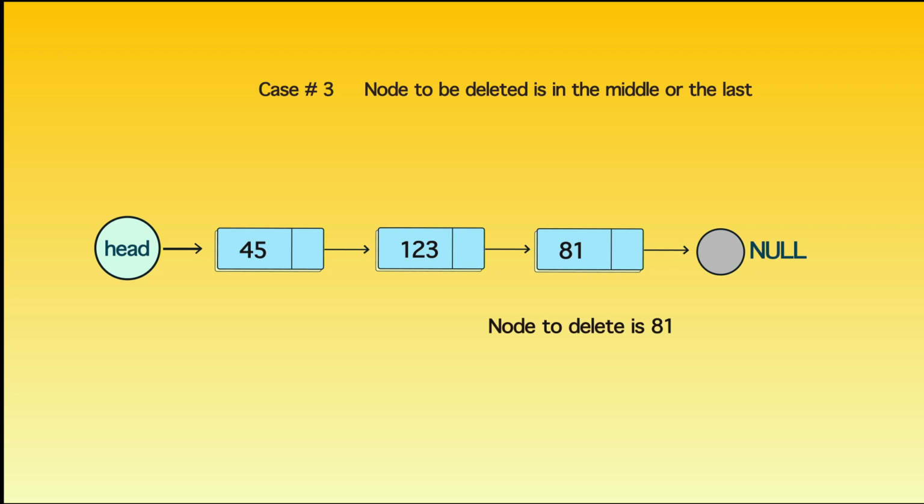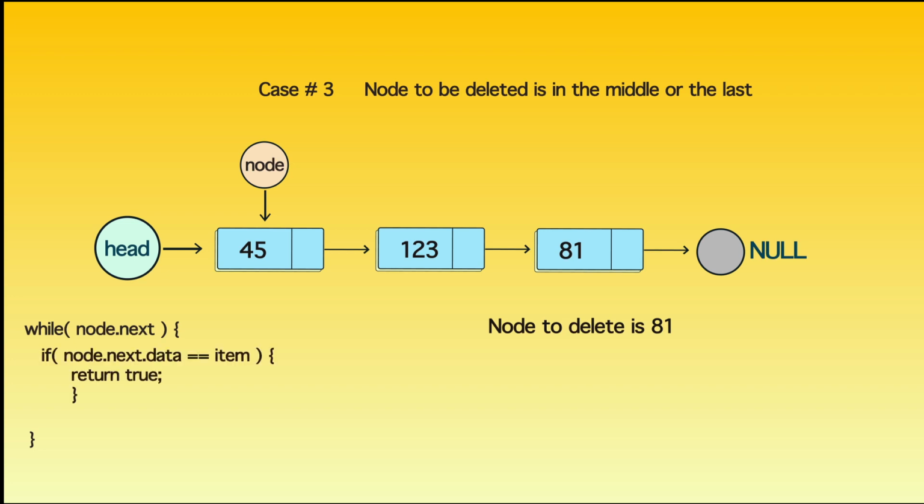First thing, we're going to create another reference variable. Let's call this node, and this node, just like head, is pointing to the head node, or the very first node of the linked list. And we have a while loop to be able to traverse through the list, and the condition in the while loop is node.next. Currently node is pointing to the first node, which is 45, and node.next is 123, which is a valid condition. The node.next is not null.